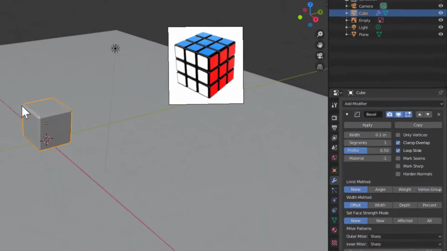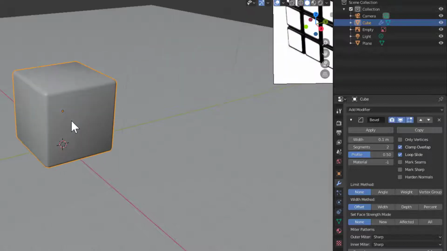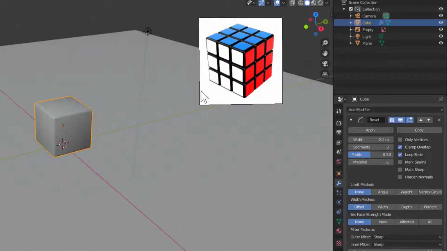Now you see bevel actually creates curves on the edges automatically. But it's only done one segment. You see it's got segments here. So I'm going to move this up to 2, and it's going to smooth it out a bit more. And to make it even smoother, I'm going to go to Object and Shade Smooth. So now it looks like one segment of our Rubik's Cube.